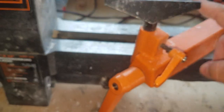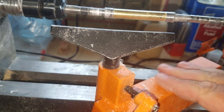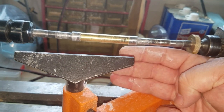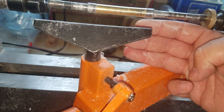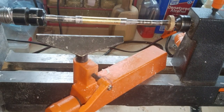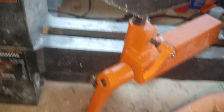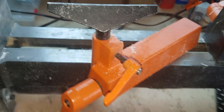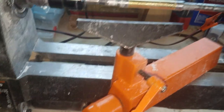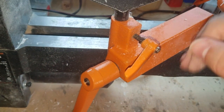That probably contributed to the bending of the tool rest, because all the support was out over here. But that was the only way — you can see this gap. It's probably not even eight inches between the tool rest banjo and the center; you're looking at maybe three inches. Anything large, it just can't handle it. The banjo is too long, or too thick — about two of my fingers wide, and I'm not a little guy at six foot one.